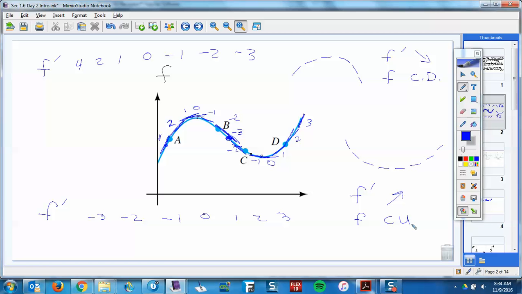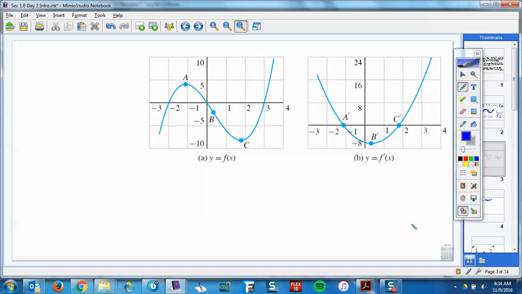So let's go back to this graph here. Then look at the F prime graph. What do we have happening? We have F prime decreasing, right? F prime is decreasing to here, which we just said means F is what? See why I've been going slow with this? It's hard to keep track of all this. What did you just write down?